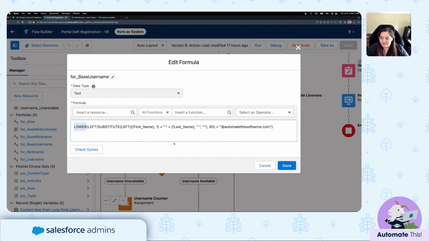And then this lower is just making sure that the entirety of this username is going to be in lowercase format. So if I were the one signing up, it would look like a.powell@automatethis.com.